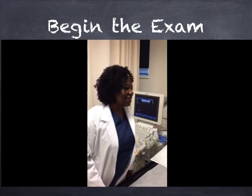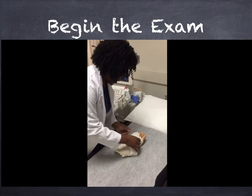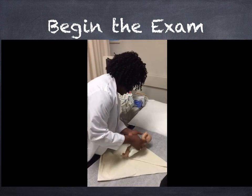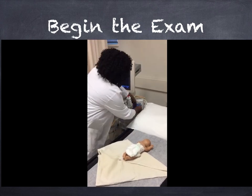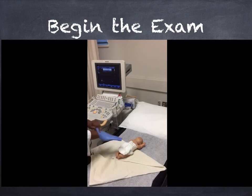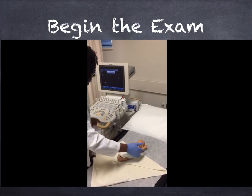When you begin this exam, make sure to explain the ultrasound to the parent and ask verbal permission to perform the exam on the infant. Unbundle the baby and gently place them face down with a pillow underneath the hips. The pillow will help stabilize the baby and give you better images. Lower the diaper and don't hesitate to ask parents for help in keeping the baby calm — this could mean being fed beforehand or having a pacifier.